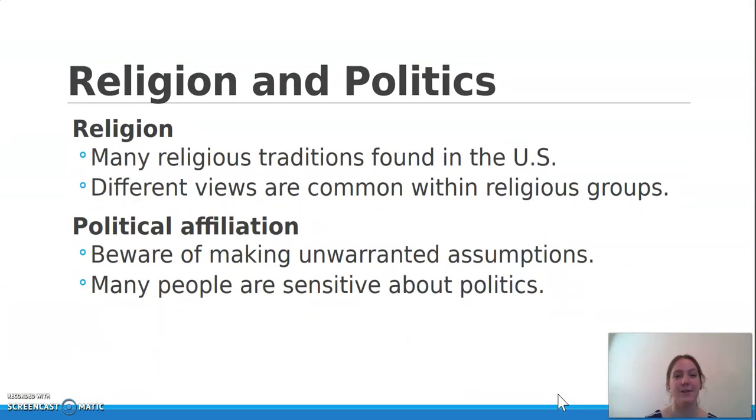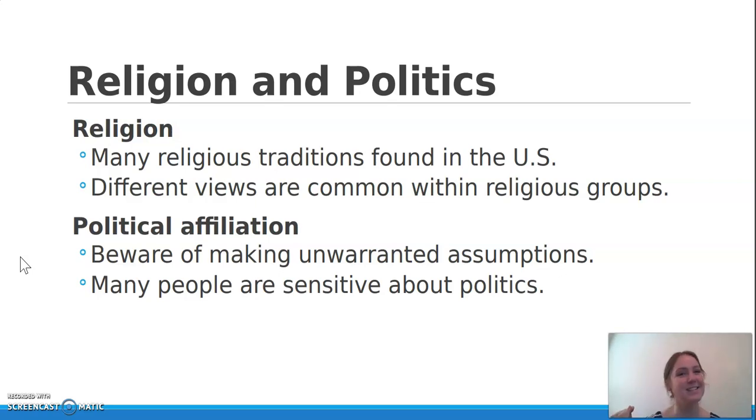So religion and politics, these are kind of your no-no zones. Think about Thanksgiving dinner. You don't necessarily want to talk about religion very much at Thanksgiving dinner with people that have different beliefs than you or political affiliation. Whoever gets into a political fight with their family right before the election knows that these are sensitive topics. So avoiding these types of topics is usually good unless you are literally giving a political speech at a political rally or giving a sermon. You would want to talk about these.